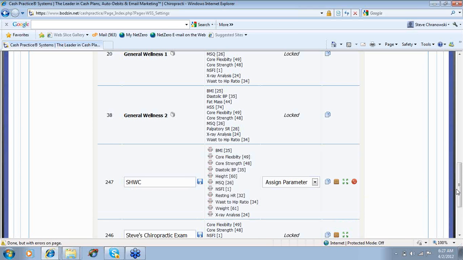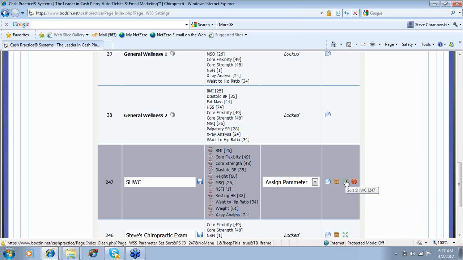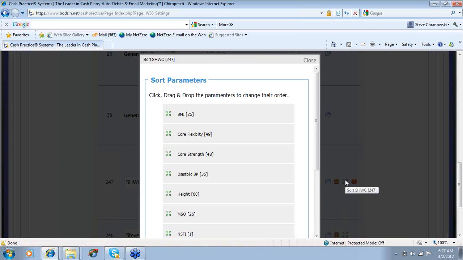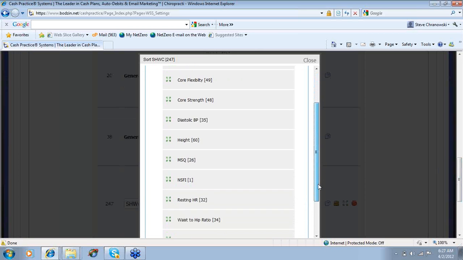This tutorial is to give you a sense. Like I said, the purpose of this one is to show you how to sort your parameters for your own testing. So we're going to hit this symbol. It's going to give me the option of sorting them. So I can just click and drag the exam set on my screen and place them in the order that I would like.